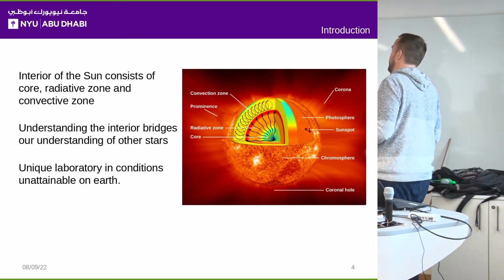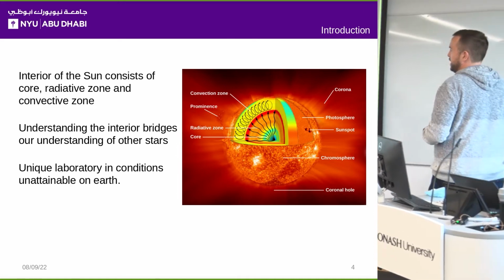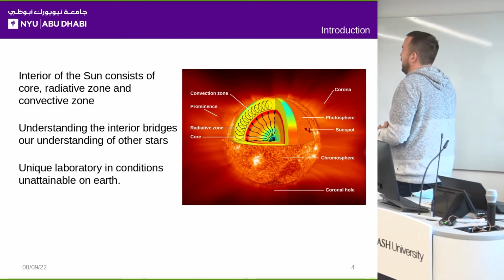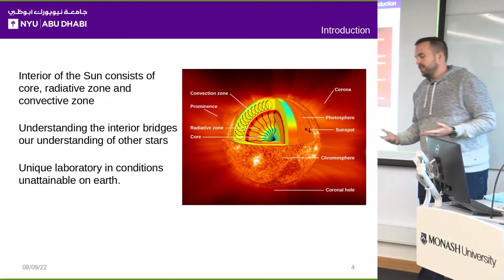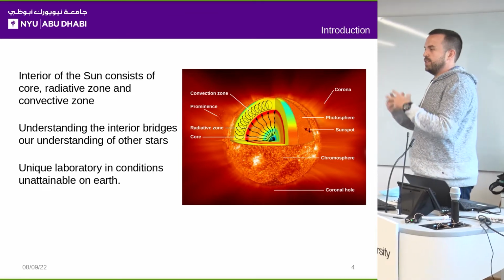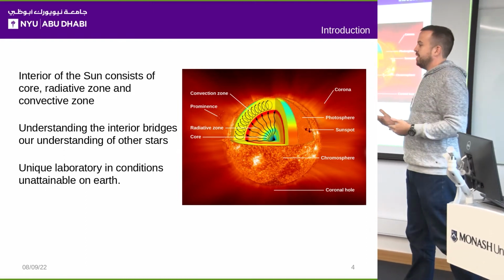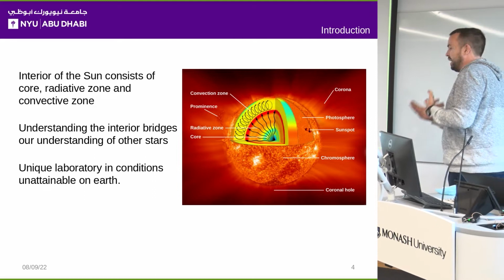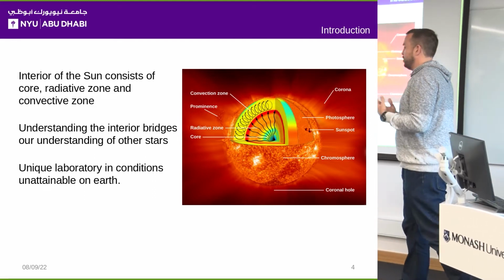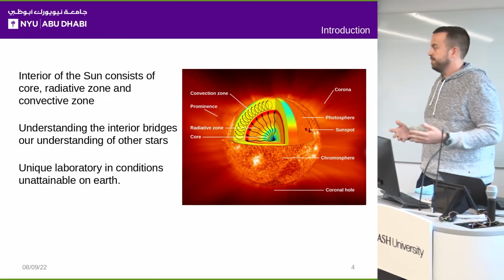Okay, so the sun, just as a quick recap, the interior of the sun consists of the core, the radiative zone, and the convection zone. You've probably seen it in your undergraduate studies. The reason we care about the interior is that everything is connected in the sun. Everything you see on the surface, all the space weather, it all originates in the interior. So we need to understand the interior dynamics, the physics, the magnetic fields, the convection, and in doing that, by understanding our own sun, we can get an appreciation of what's happening with other stars.